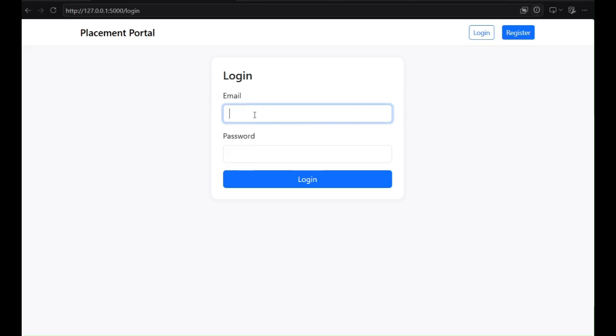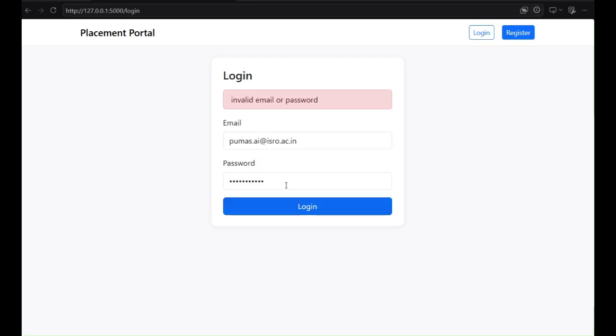The next role would be a company. So for any company that wants to put in a recruitment drive, they can log in after they have registered themselves. For example, this company is registering, and this is the password that they have pasted.